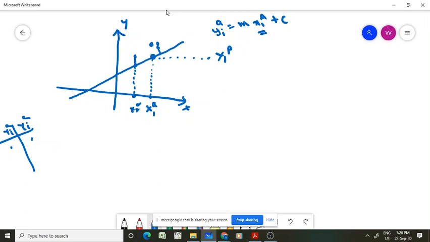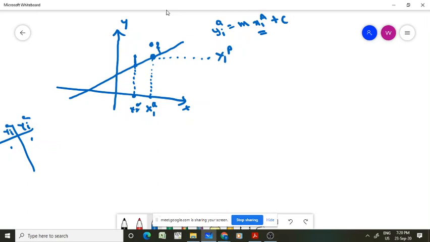So what the simple linear regression model will do during the learning process is try to identify a line equation which has a minimum average distance from all the data points.